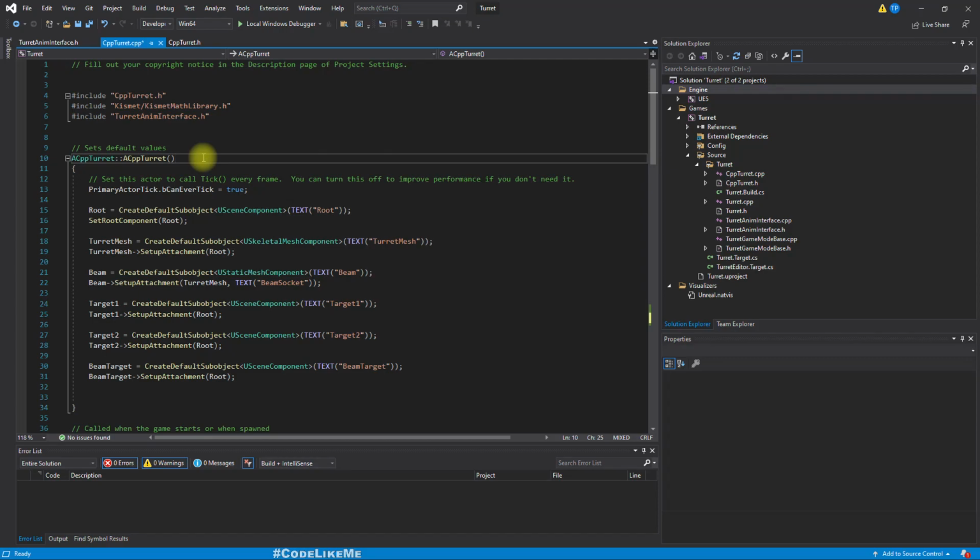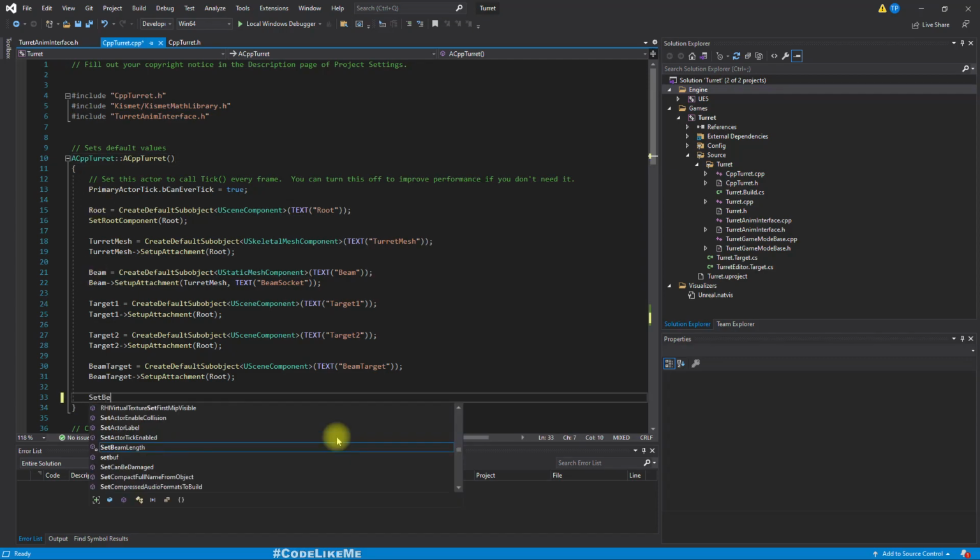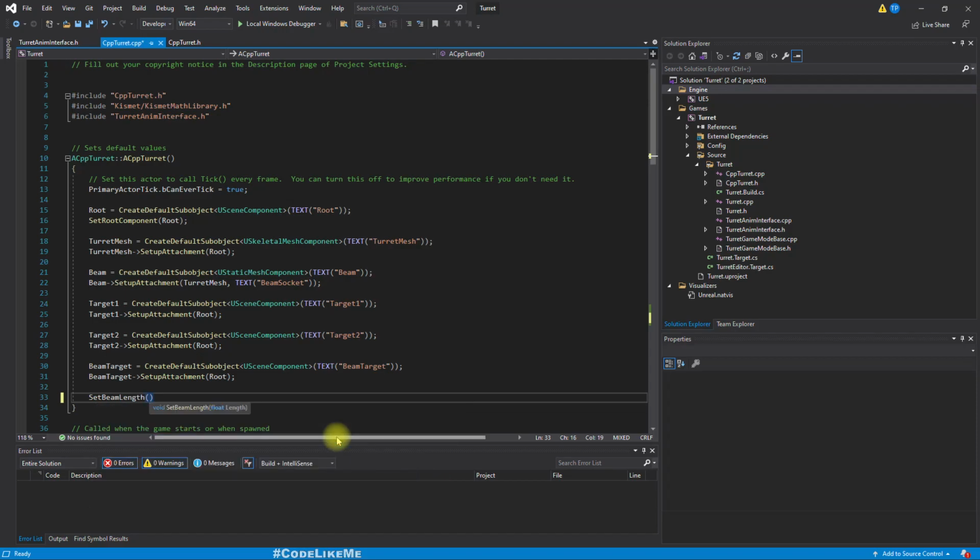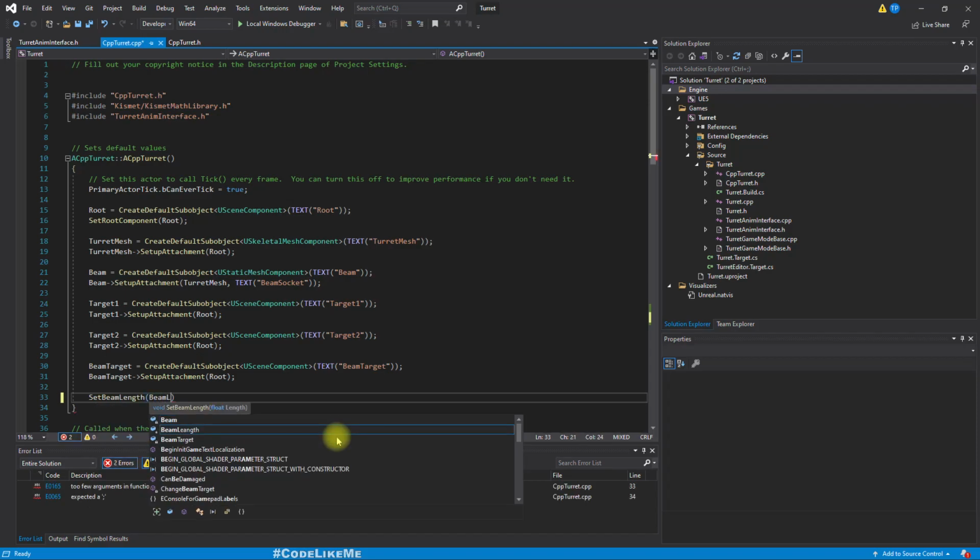So just to see that, let me set beam length and use beam length.